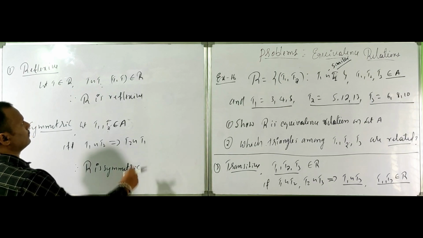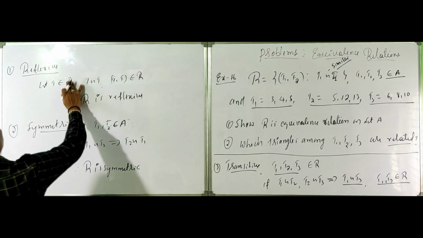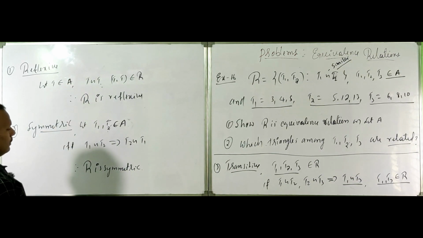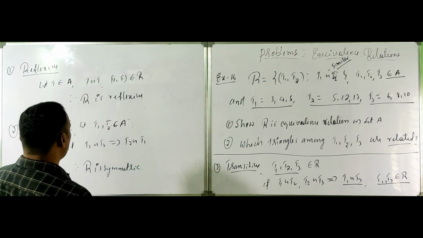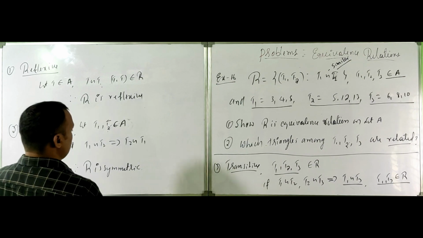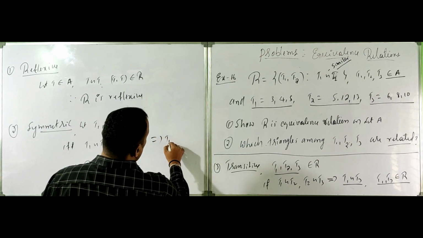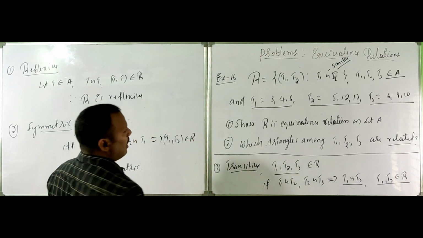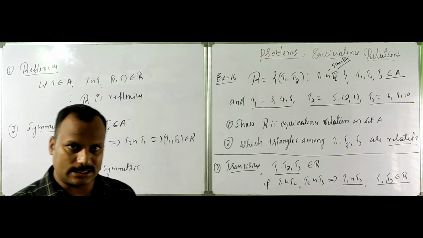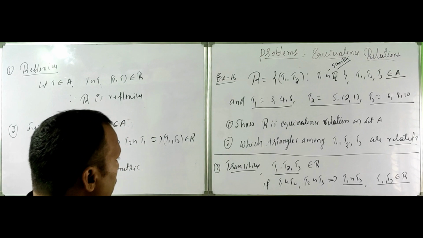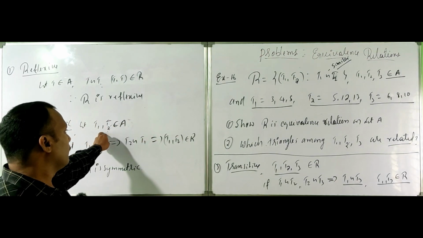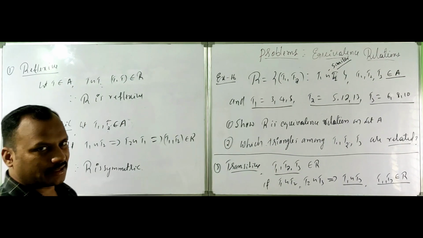Okay, in the symmetric, also T belongs to A. So this implies that T1 and T2 belong to R. Here, after proving the symmetry, reflexive, and transitive, then you can tell that T1, T2 belong to R. Before that, you should take T1, T2 belongs to A. That is the method, the definitions.